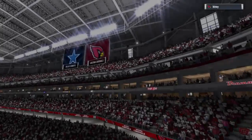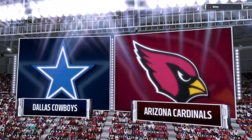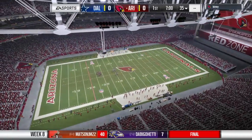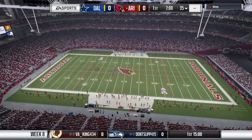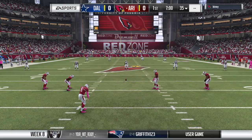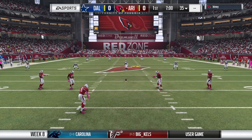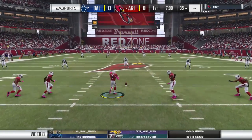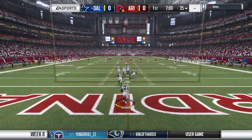In today's game, it's a showdown between two teams with the same record on the year. It's the Cowboys going up against the Cardinals. Set for the call of this Week 8 matchup, let's bring in our commentators, Brandon Godden and Charles Davis. EA Sports coverage of the NFL takes us to the Valley of the Sun at University of Phoenix Stadium here in Glendale. Today, we've got a good NFC matchup on tap between the Dallas Cowboys and the Arizona Cardinals.